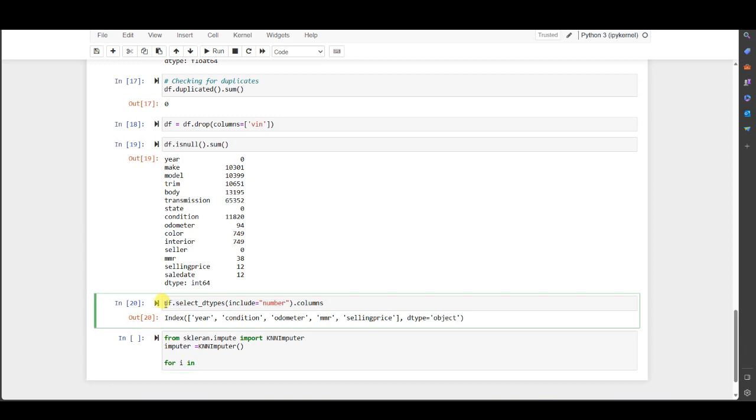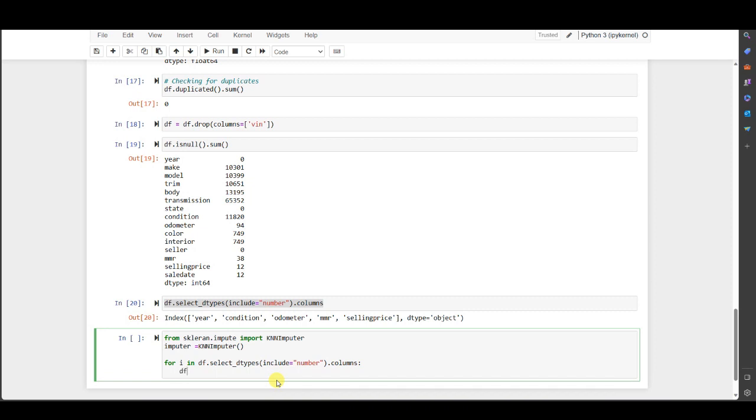We can put any name here, or you can copy this code. Then for every i in df, we run the imputer's fit_transform on the data frame column i. Now we can run this.